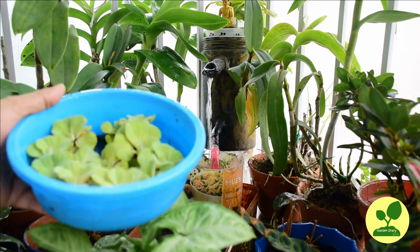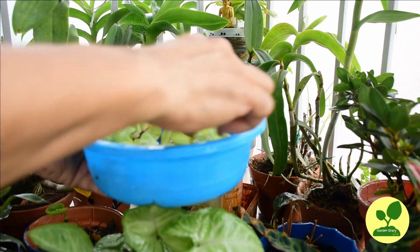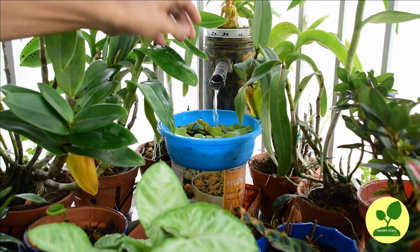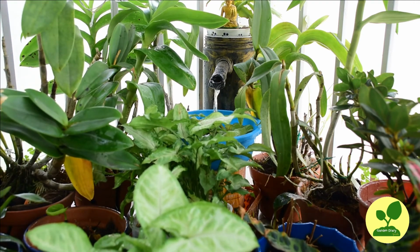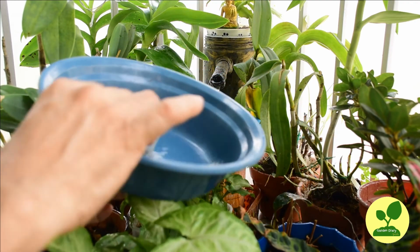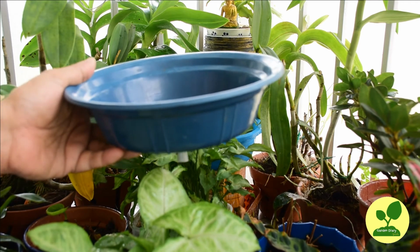Now let us see how to keep the Azolla. This Azolla pond will change the entire look of the fountain. This Azolla or water lettuce or mosquito fern is a floating aquatic plant. They can grow very easily in this type of small plastic tumbler. But the problem is, there must be water whether the fountain is running or not. To solve this, I have attached a pipe to this tumbler and sealed it with M-seal like this. So that even if the fountain is not running, the water level will not go below this pipe level and some water will always remain there.